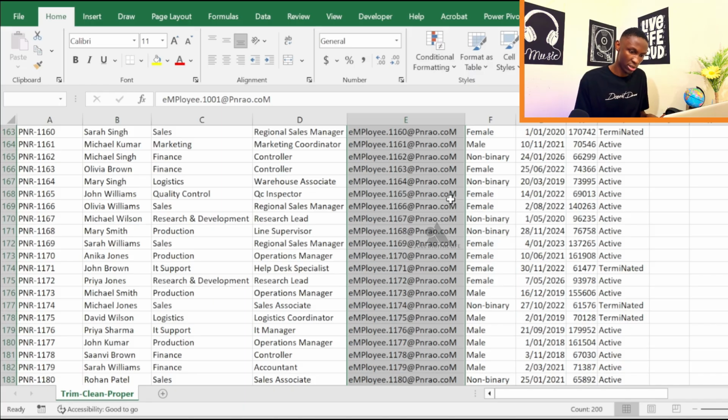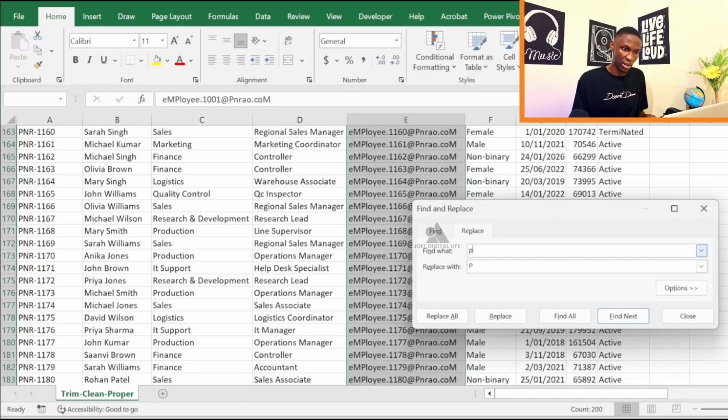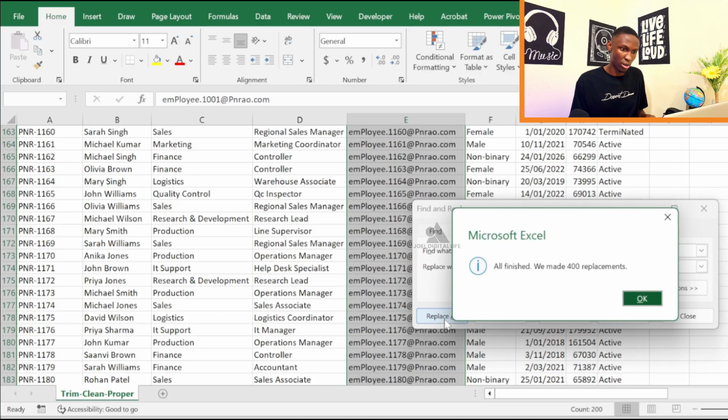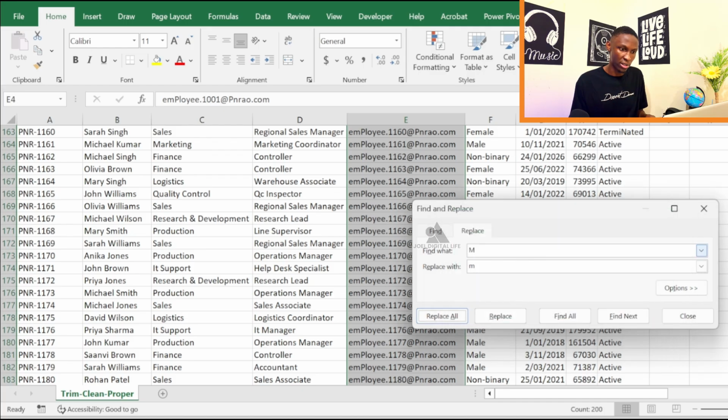So we shall hit Ctrl H, find and replace. We shall find this M, we replace it with a small m, say replace all. As you can see, all are replaced.